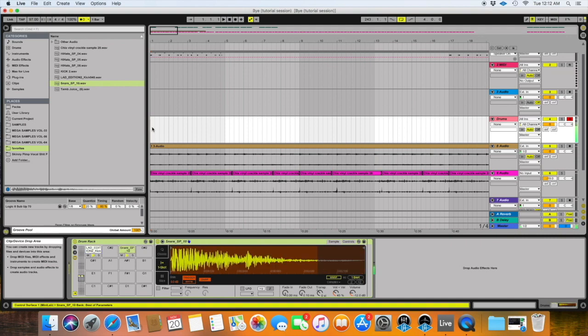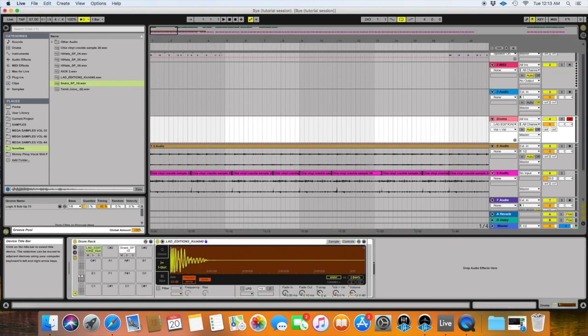Now, one thing to keep in mind when you use a drum rack, it's full of a bunch of these individual little samplers. So each sound, when you click on it, it'll immediately go to that particular sampler that the sample is on. So the kick sound is going to pull up the sampler that the kick is on. That means that each sound is going to have its own parameters that need to be adjusted because of that sampler that it's assigned to. So for instance, this kick, what I want to do is turn this velocity down.